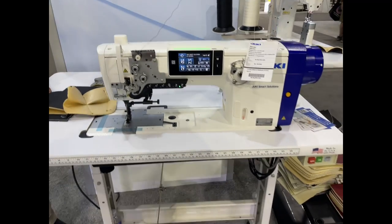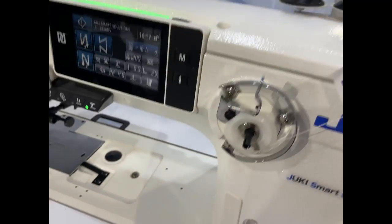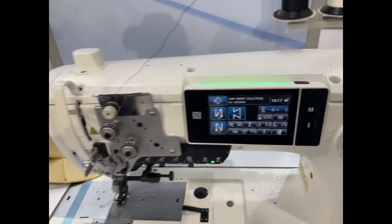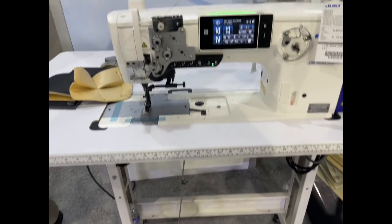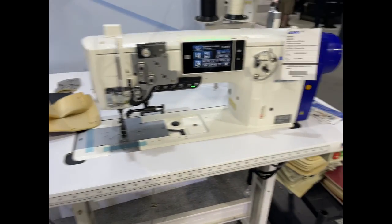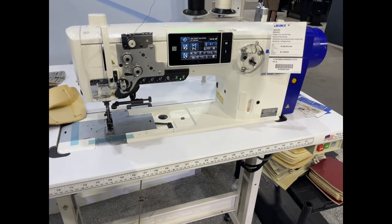And hey, by the way, automatic bobbin winder, guys. JUKI should put me on the payroll. If JUKI's boss sees me right now, you gotta put me on payroll. I do so much sales for you.